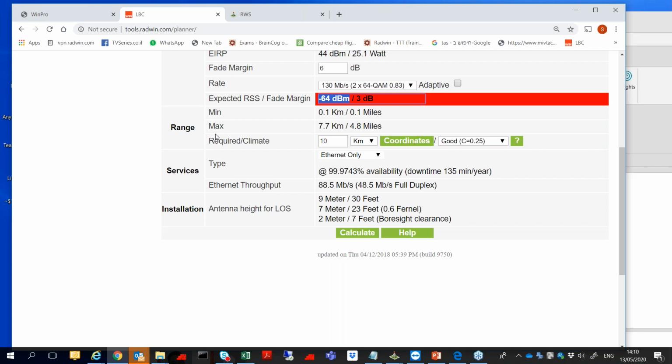So if we get 1 dB, 2 dB, 3 dB more than the planner, I can accept. But if it is 10 dB more than RADWIN planning recommends, I say no, there is something wrong, and continue to insist on getting a better RSS level.